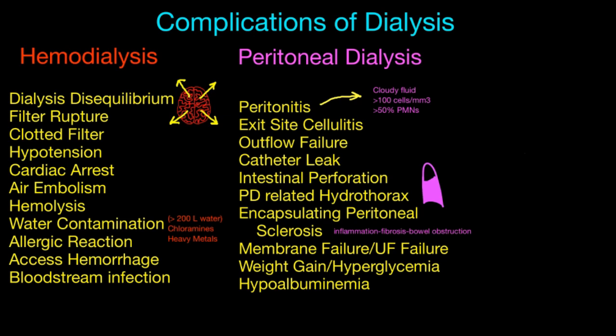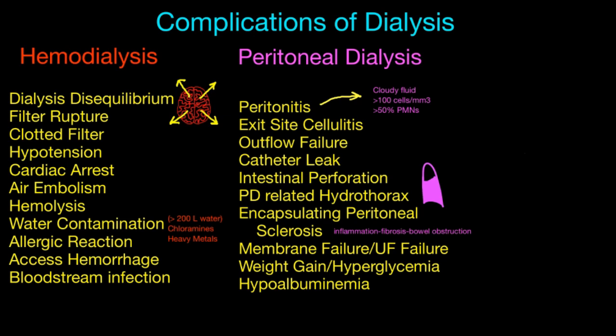Next, some patients develop chronic fibrosis of the peritoneal membrane, and this actually results in membrane failure. And if the patient is unable to remove fluid off the body by administering high osmotic dialysate, we call that ultrafiltration failure. So for some people, essentially the peritoneal membrane, quote, stops working, basically. So when it stops working, they have to stop doing peritoneal dialysis and switch to something else, like hemodialysis.